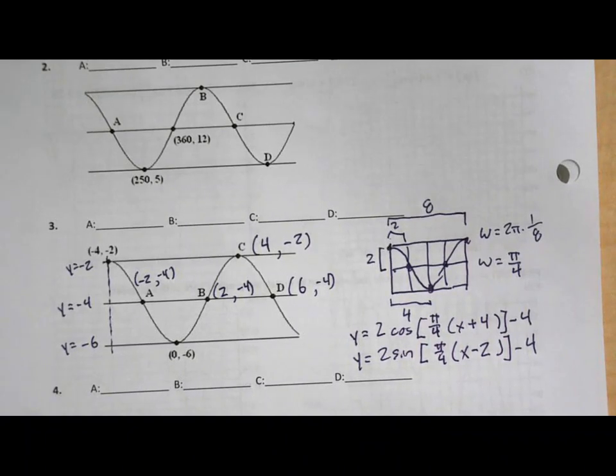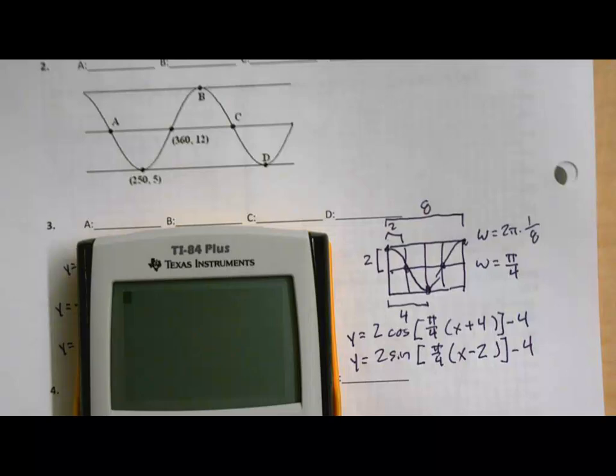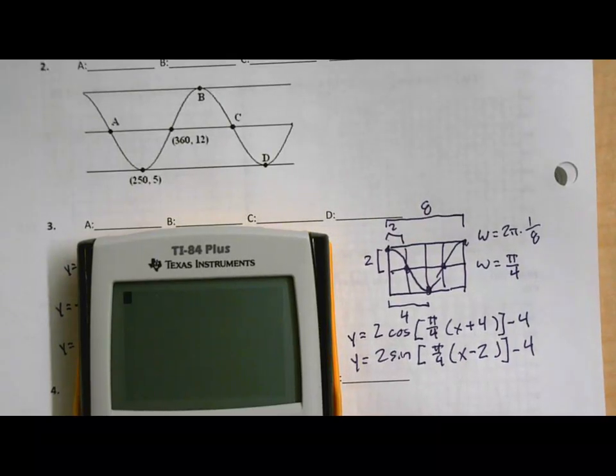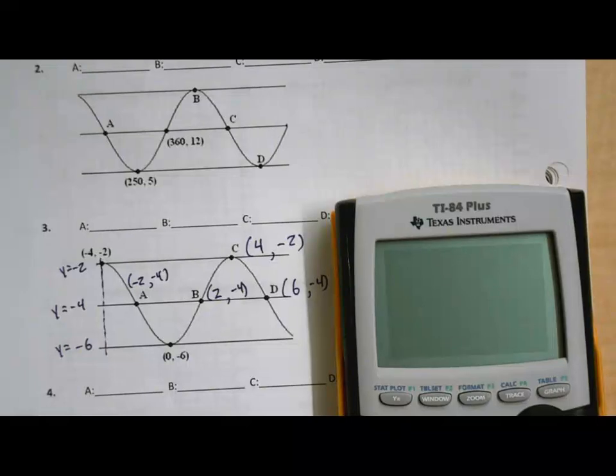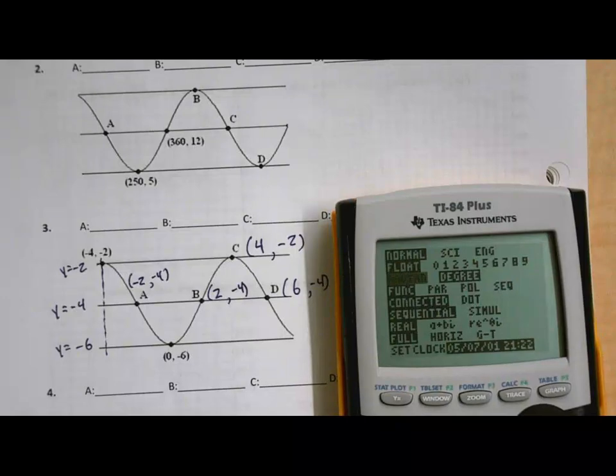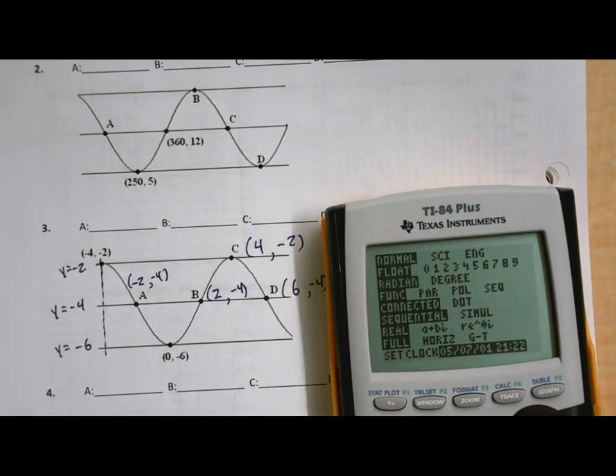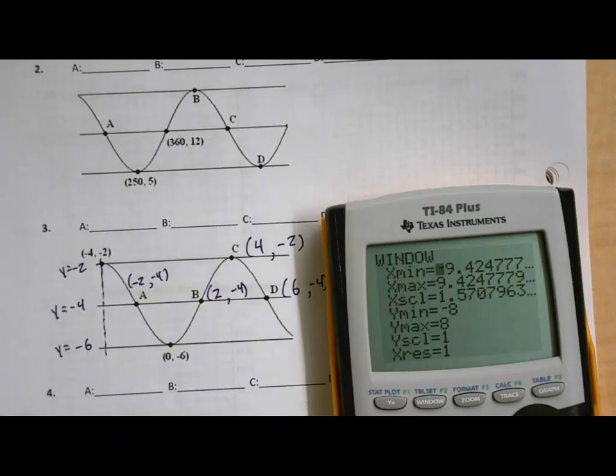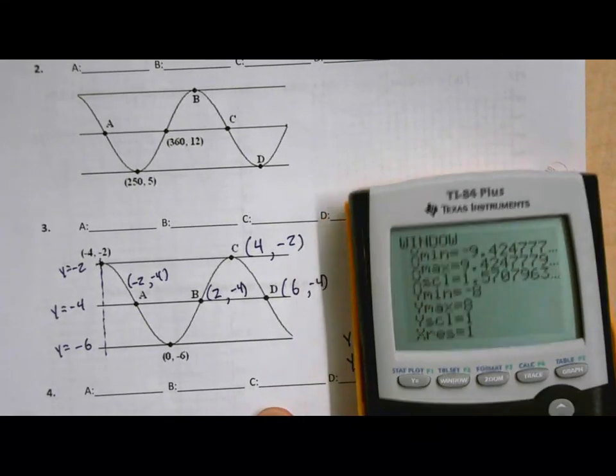As always, I want to graph this in my calculator and check, make sure everything's looking all right. So if you guys could get your calculators out. Let's get our mode set up. Make sure that I am in radian mode. I'm not, so I'll switch that over. And you're going to need to adjust your window for each of these. You've got a wacky window going on. This must have been maybe something that had radians on the x-axis.